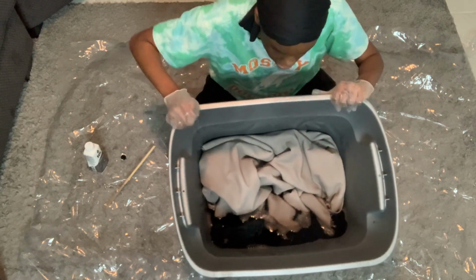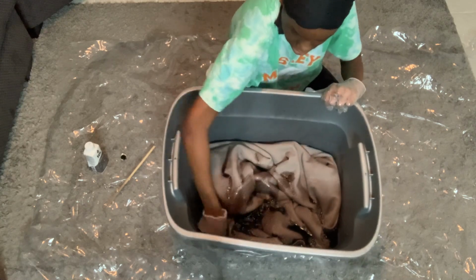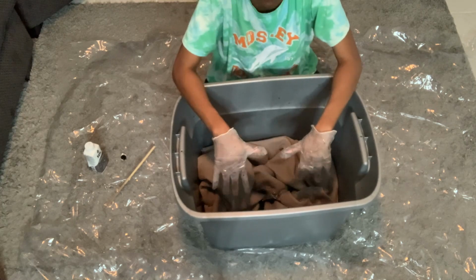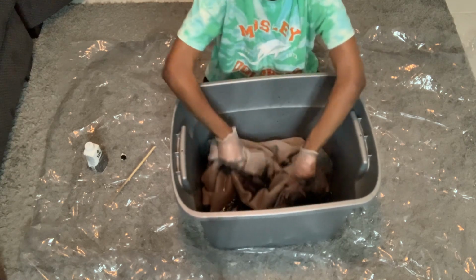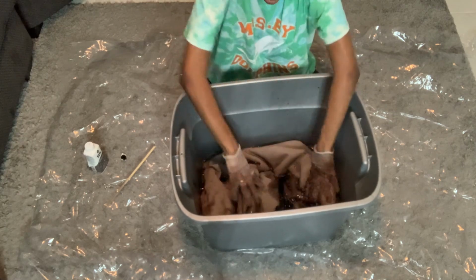You can see the mix. I'm just constantly going like this so even the bottom catches the dye, because I don't want it to be all patchy. But we'll see how it turns out in a few minutes. So let's hope it's cute.